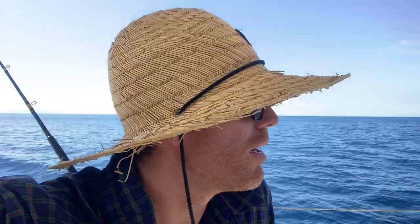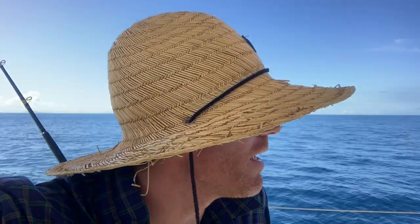Nervous, I guess. We're used to surfing sand back home, so it'll be good to see the bottom, see some reef. And it's a stunning day. It's probably one of the lightest wind days we've had. It looks to be a little bit of swell. Yeah, there's sun. And there's another boat out here, a sailing catamaran that's anchored. And it looks like there's a couple of guys on the wave.